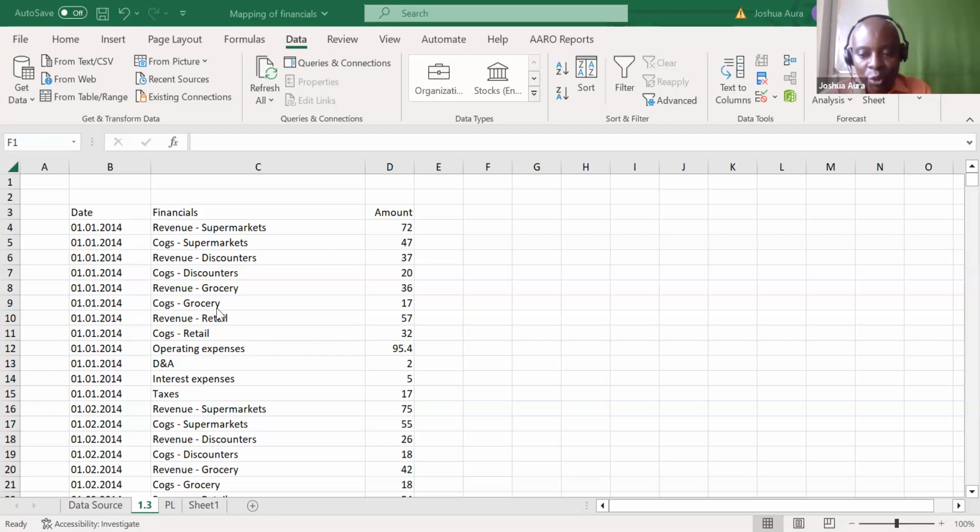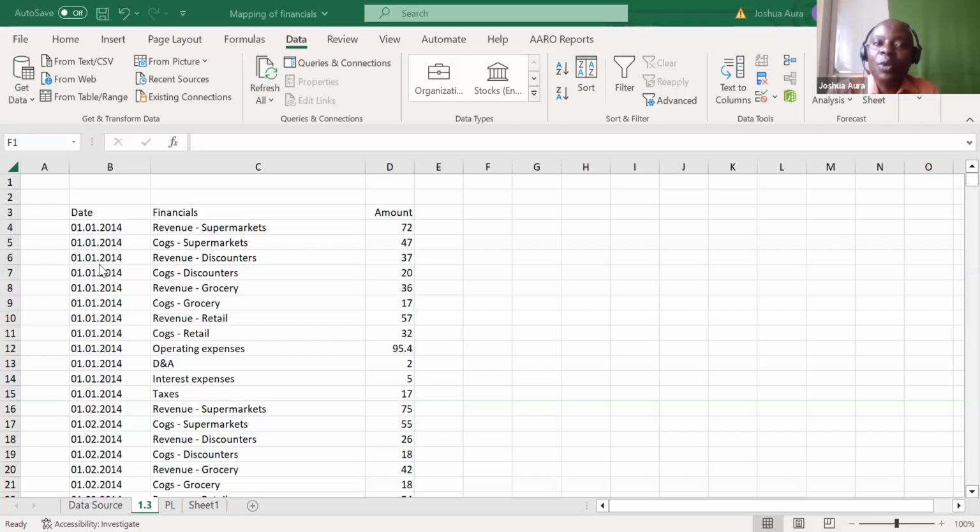Then what are you going to do? The very first thing that I will do as a great accountant, when I look at this data, I realize there is one problem. What problem is this? They have used the very old format of writing dates. We used to use this format here very, very many years ago, 01.01.2014. Excel nowadays can only accept slash in the place of dot.